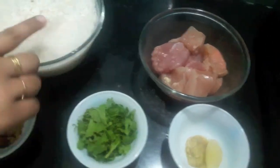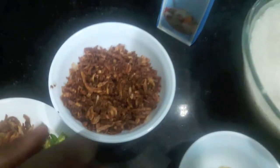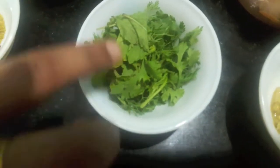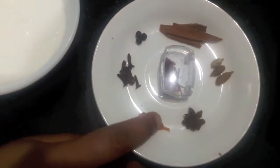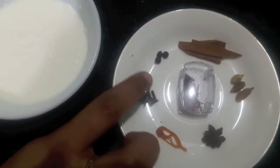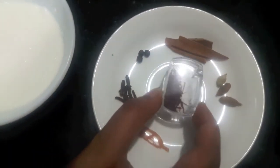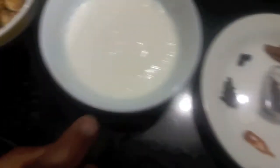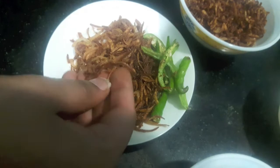For this we will need 1.5 kg chicken, 2 cups of basmati rice which I have soaked in water, fresh cream, 3 brown onions, 1 tbsp each of chili flakes and coriander powder, mint leaf and green coriander, 1 tbsp each of ginger garlic paste. Here I have some whole spice: 1 mace, 8-9 cloves, 3 peppercorns, 2 cinnamon sticks, 3 cardamoms, 1 star anise and saffron — we will need the same for rice and for the masala too. Also 1.5 cup of curd, 1.5 cup of walnut, fried onions for garnishing and 3 green chili slit and oil.